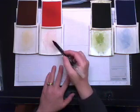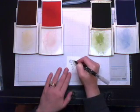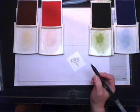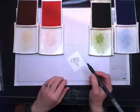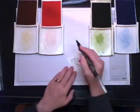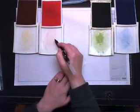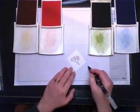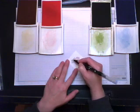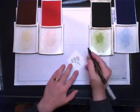I have one coat of color on now. I'm going to go back with the same colors and add a little more detail — for example, on the yellow I'm going to make the dots a little bit darker and go over the lines, putting a little more color at the bottom. On whisper white cardstock, the more you rub it with the blender pen the more opportunity you have for it to smudge, so keep that in mind — that's another reason I really like using watercolor paper. I'm filling in those dark lines because we'd have a little shadow there if it were a real flower. For watercoloring, it's all about layering that color on. Then fill in the center, and one more time go back and add a little more color to the bottom of those leaves.